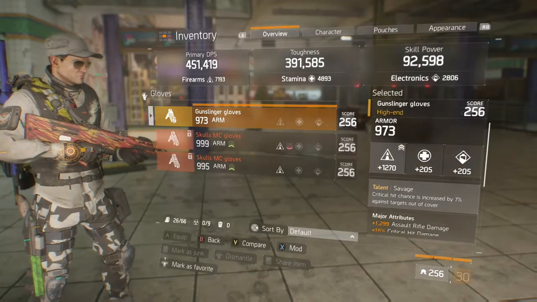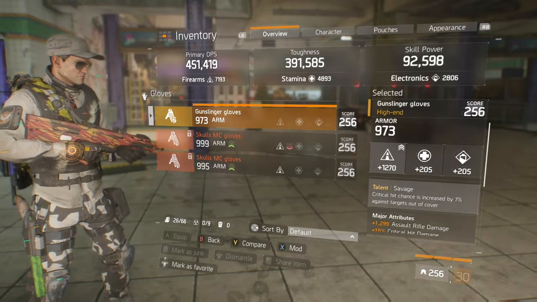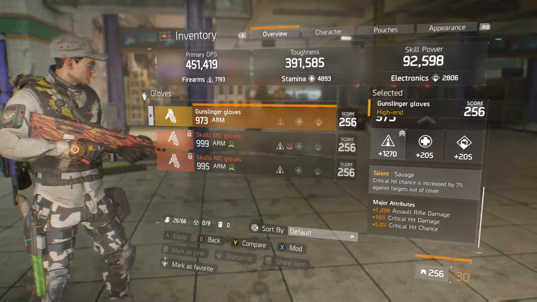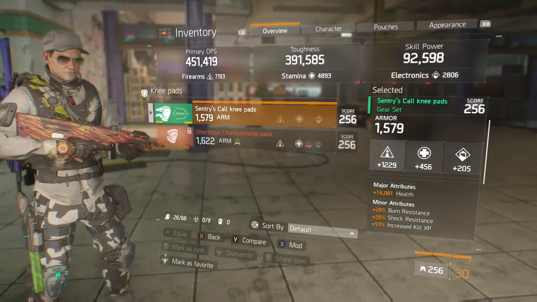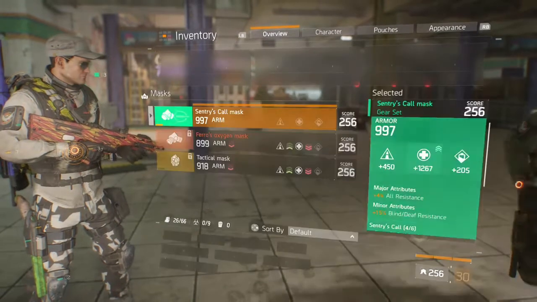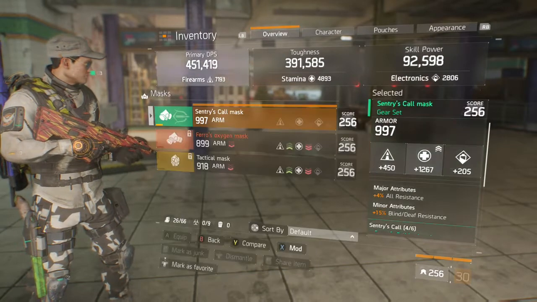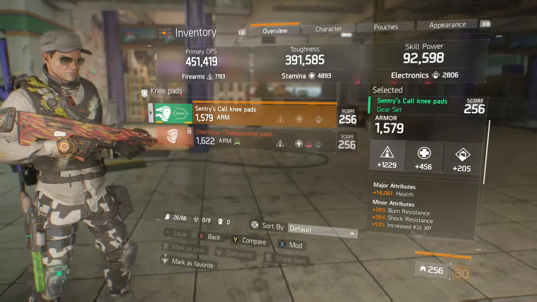For my gloves, I have Savage gloves for the extra crit chance, with 973 armor, 1270 firearms, and rifle damage, crit chance, good damage. For my knee pads, I got 1,579. Oh, crap, I forgot about my mask. My mask has, for my mod, a 1,000 firearms mod with health on it.